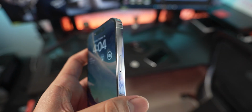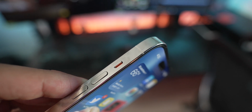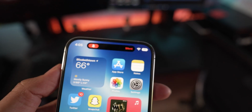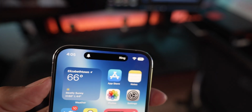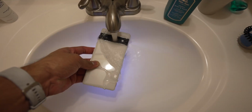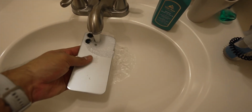And on the iPhone 14 Pro Max, you also have a mute switch, which I find to be very convenient. Usually I keep my phones on mute all the time because I do use smartwatches, so I usually rely on that to get my notifications and calls. But whenever I need to have my phone on ring, I just have to switch it on, versus on the Pixel 6 Pro, I have to go into the settings to turn it on. And both devices are fully IP68 water and dust resistant rated, so if you get splashed by water, both of them will be just fine.